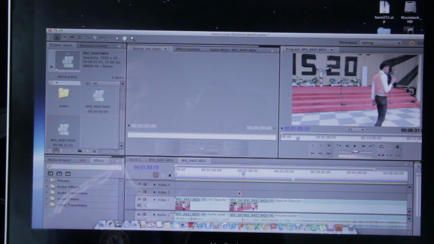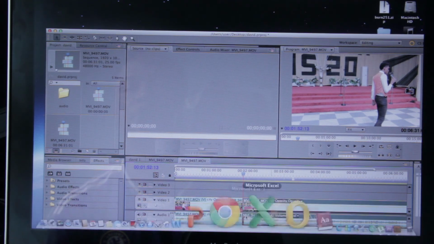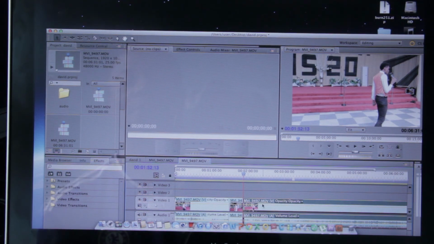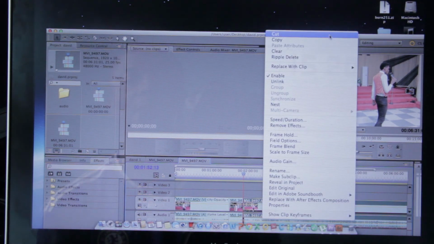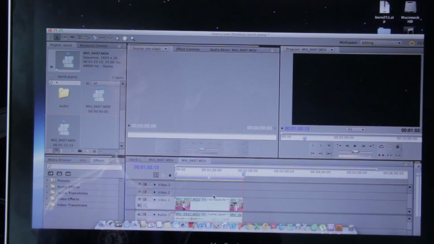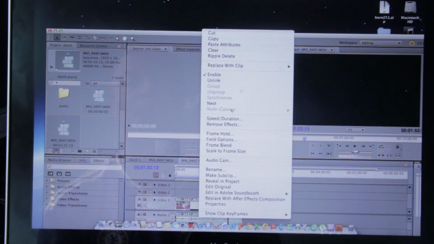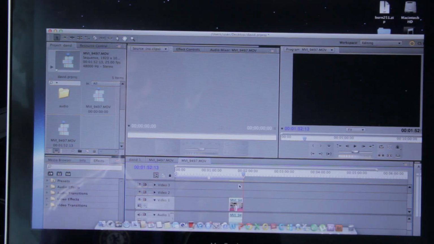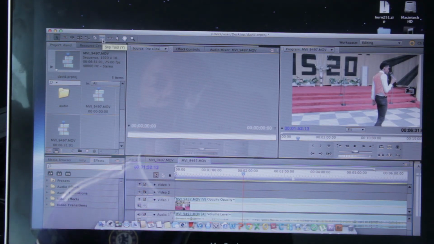Now if this is just the clip you want, you can do away with all these ones by clicking and cut. You can just click cut, and same thing applies to this. You highlight and you cut. Mind you, the razor tool has given you just this clip because that's what you wanted.